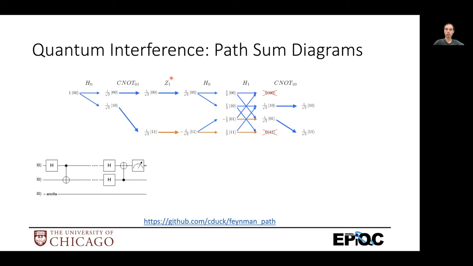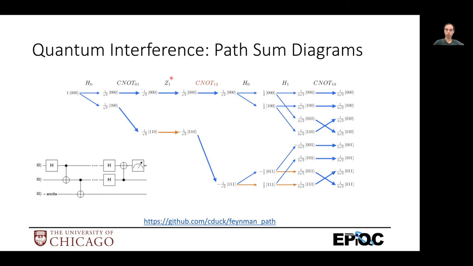So now if we add in that CNOT gate, what it does is it takes this 0 0 0 state to 0 0 0 and the 1 1 0 state down here to the 1 1 1 state. And then the rest of the algorithm progresses as normal, where we ignore the final qubit and do the same things with the first two qubits. But what happens now is that interference no longer occurs because that final qubit is a 1 here or 0 here.